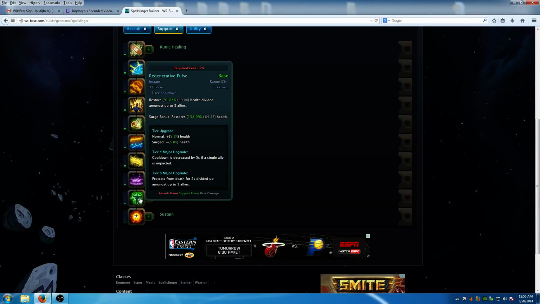Regenerative pulse. We get this at level 24. It's an instant cast ability, and it costs us 33 focus. 15-second cooldown. Restores health divided amongst 3 allies. The surge bonus is that it, of course, restores more health.